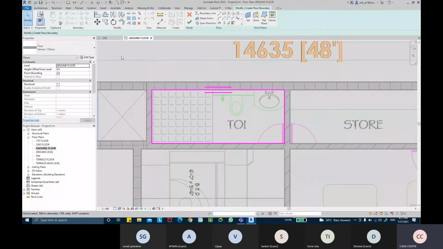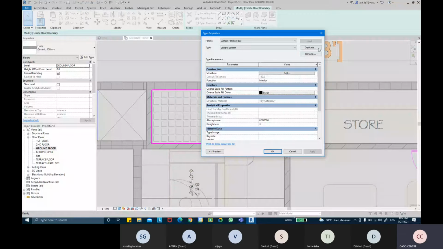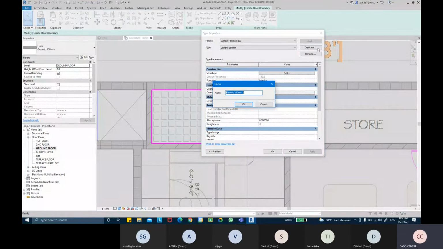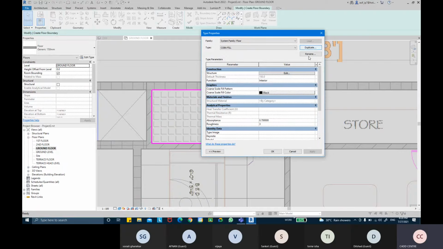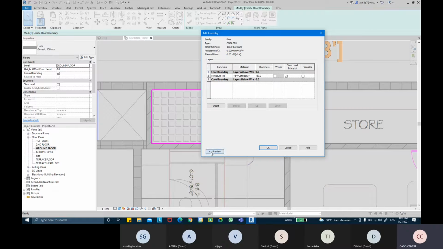Then you can come into the edit type, duplicate the type, and call this type FFL or the coba fill actually. Then create two layers inside this.